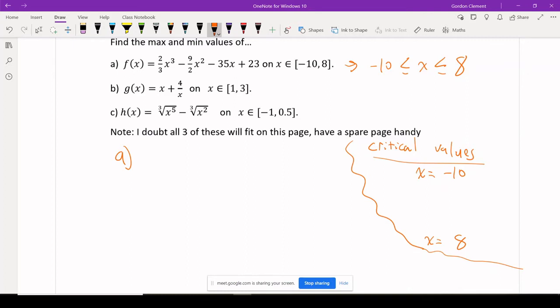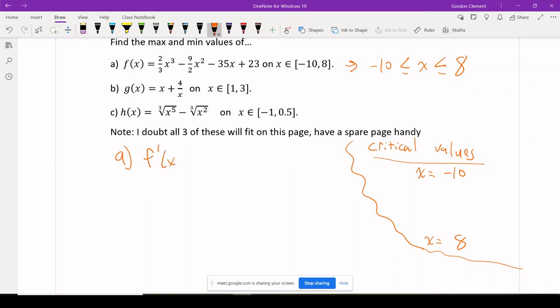And because they're my endpoints, I kind of write them spread out like that, because every other critical value that I find needs to be between there and there. In a second, when we have our derivative, if we find the derivative is 0 at x equals 14, that's nice, but it's not part of this question, so I wouldn't write x equals 14. So I kind of spread them out so that I remind myself everything should fit between there and there.